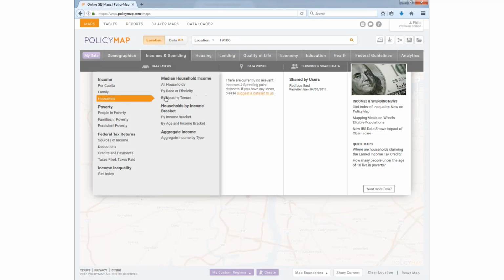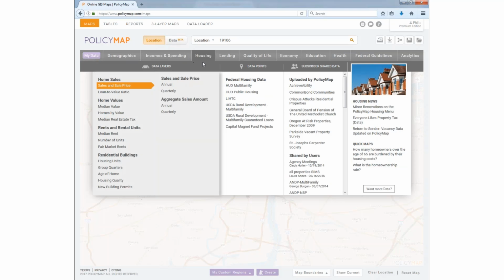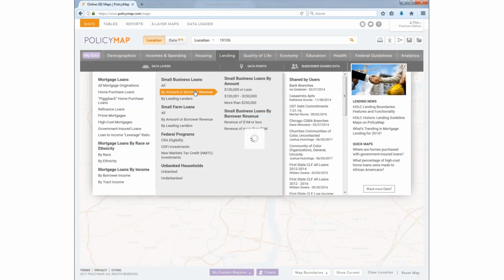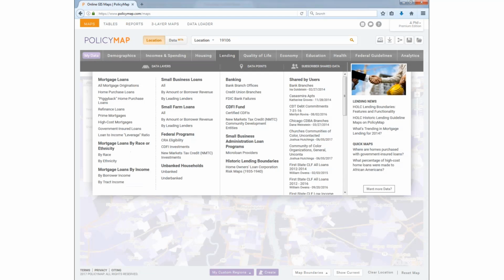Data layers are a little bit different. So we sort of jumped ahead a bit, but there are two types of data that you can use within PolicyMap. And they're really simple because they're broken up into these columns with every category of data. The first two columns are what we call a data layer. And all that is just the aggregate data. It's those colorful maps you're probably familiar with within PolicyMap. Data layers have no address level data. It's all aggregated to different geographies. And then the point data set, which is columns 3 and 4, those are the address ones, the ones that I showed you with schools and such.